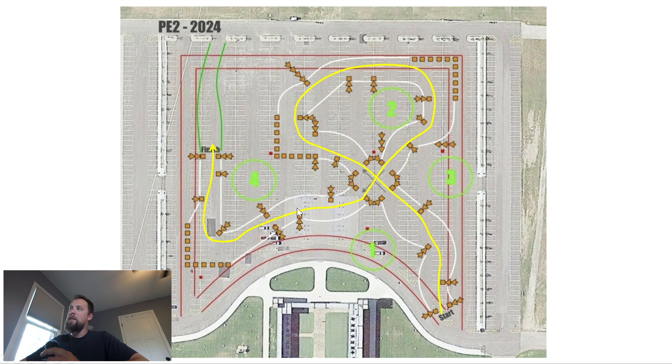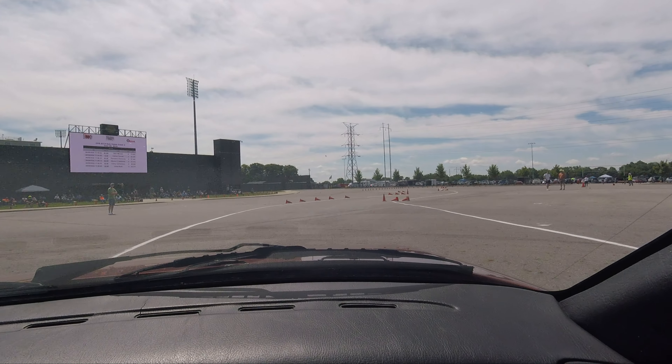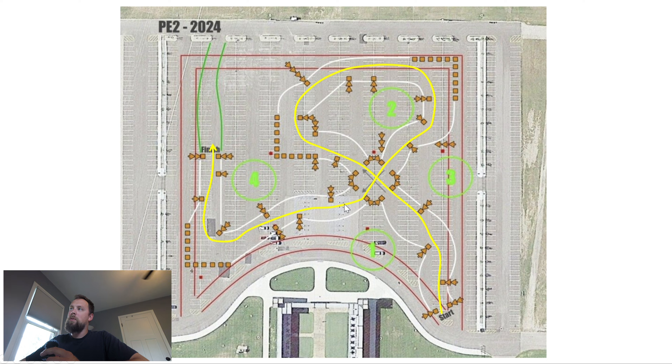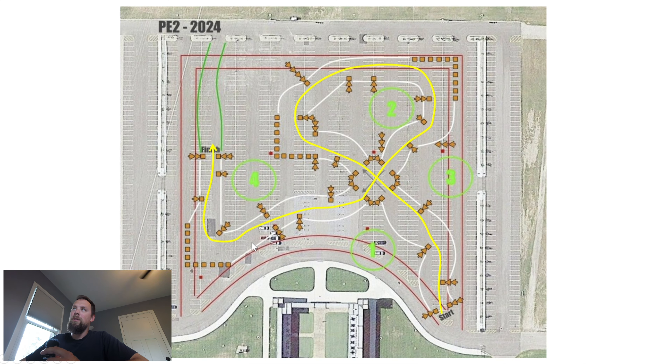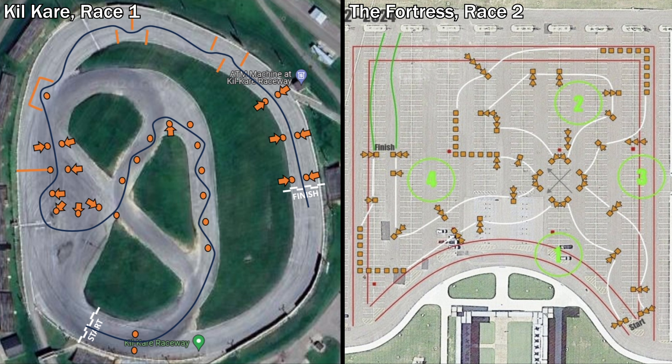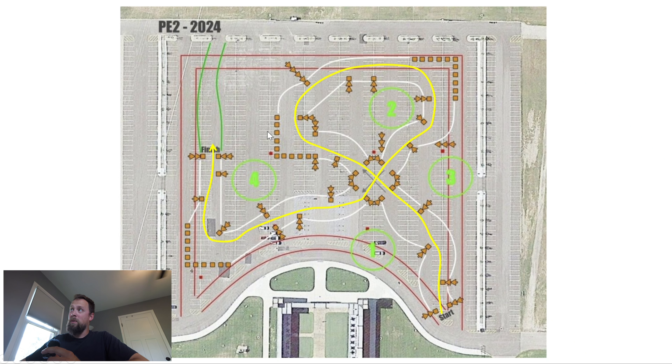This feature right here is make or break for the lap — a quick right-left-hander that was very easy to clip a cone on, but it sets you up on the outside of the final straight section, which is the inside of the final corner before the finish line. You need to push hard through it, but it can completely screw up your setup going into the final corner. In general this course is much more open and flowy — it incorporates zero slalom features, which is a huge difference compared to Kill Care, which was basically made up of nothing but slaloms. It's kind of like a shrunken-down road course.